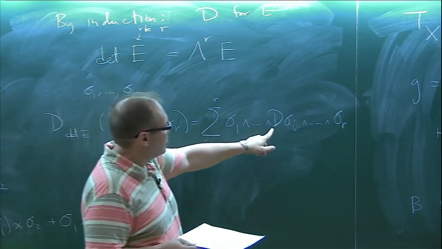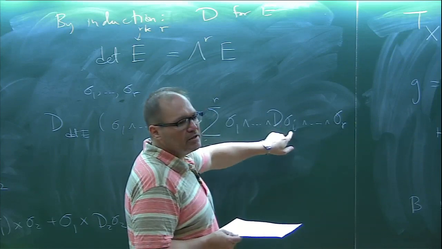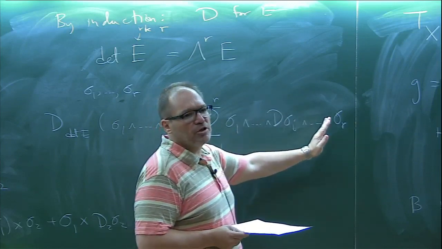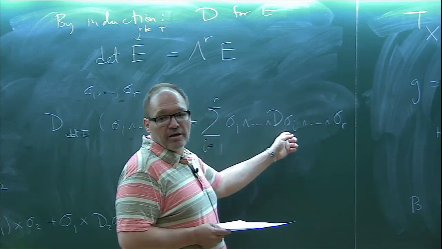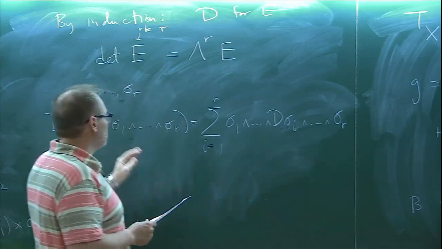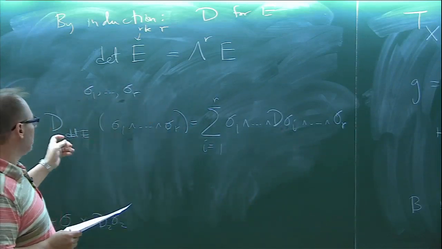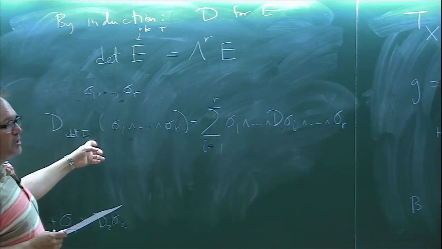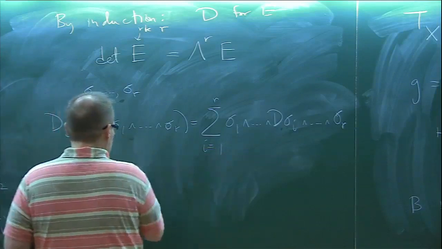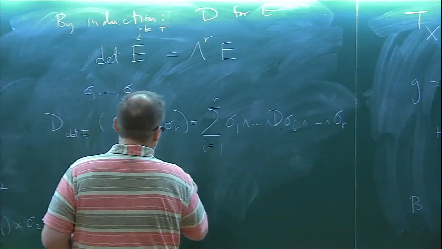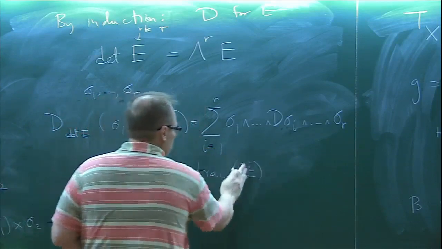And then when you apply this D to sigma I, the only part you're going to preserve here is whatever is a multiple of sigma I. So if you do this, for example, if these sigma 1 through sigma R form a frame, then what you'll see is that the connection for the determinant bundle is actually the trace of the connection. So let me say it like this. D of det E is equal to the trace of D, sorry, D sub E.